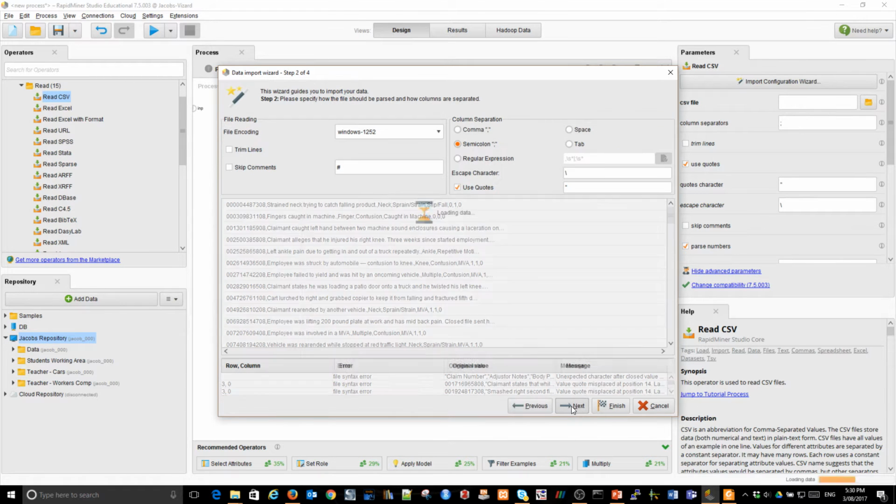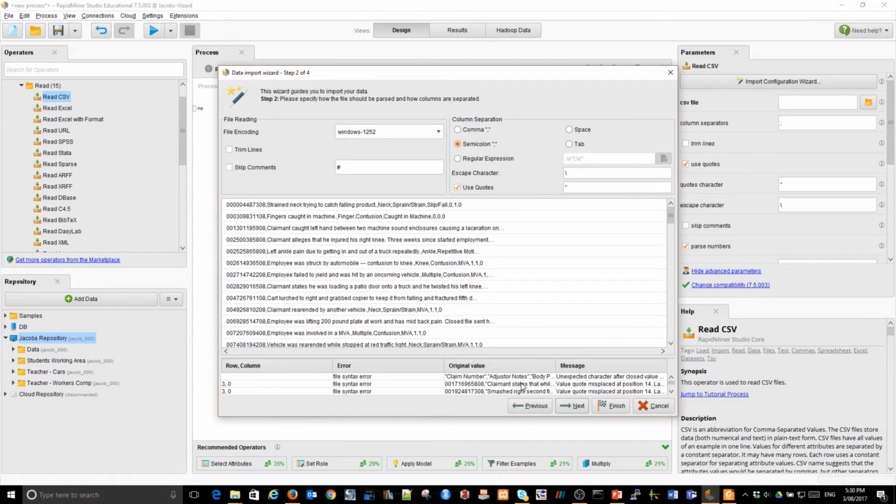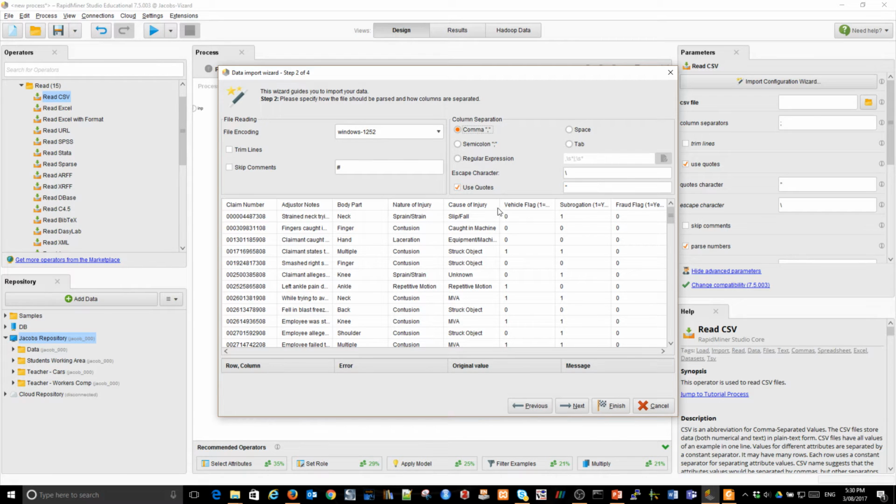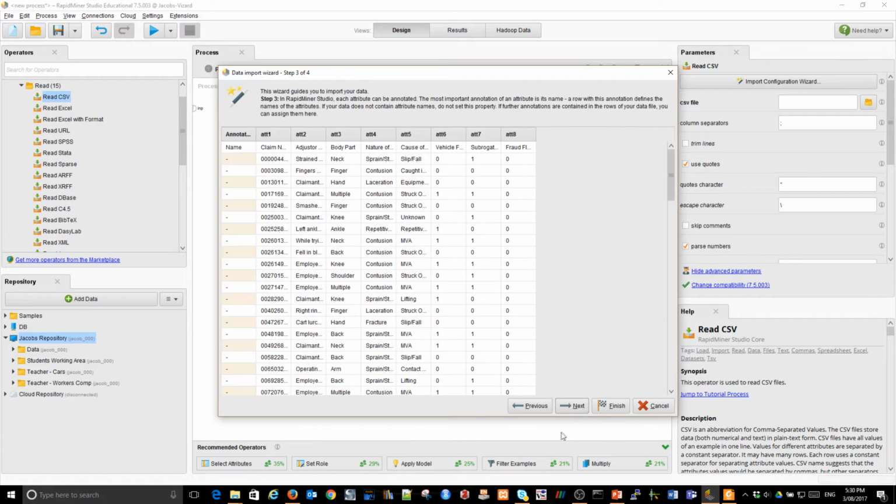But initially, I'm going to get the past claims, and I go to the next tab, and it looks like a big mess. That's because this file is a comma separated file, so I need to select the correct settings here, and now it looks like a table. That's pretty good. Let's go to the next step. I'd like to warn you not to hurry and press finish, because there may be lots of little details that need to be addressed in each step. Okay, let's look at the next step.